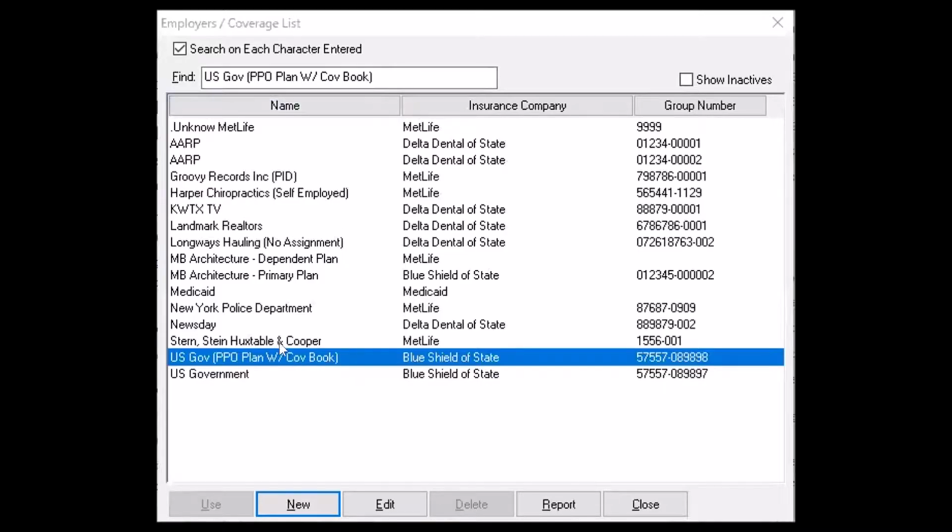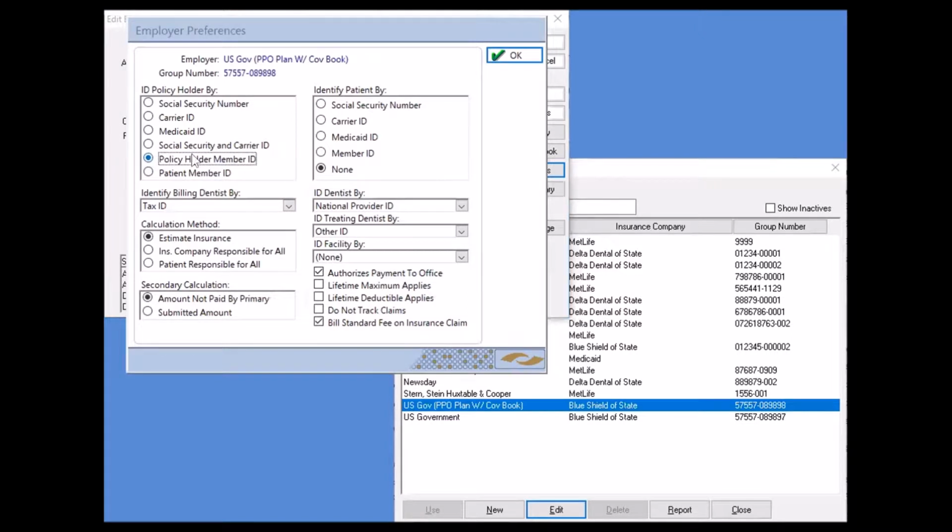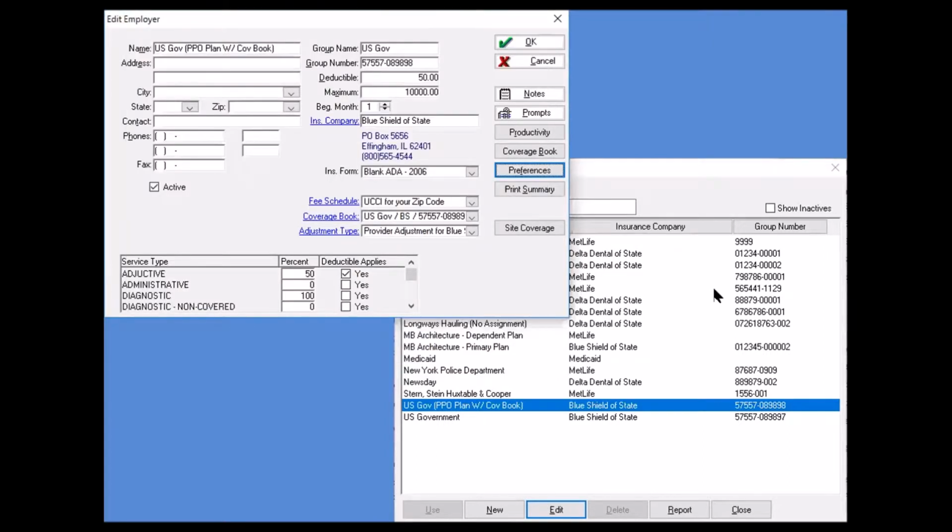So my employer is set up in their preferences to use the primary member ID. In this field, it's a little confusing because it actually says policyholder member ID, but it's the primary member ID. That's the one I want to make sure is connected in the employer preferences, if I'm using the ID number in the patient preferences.